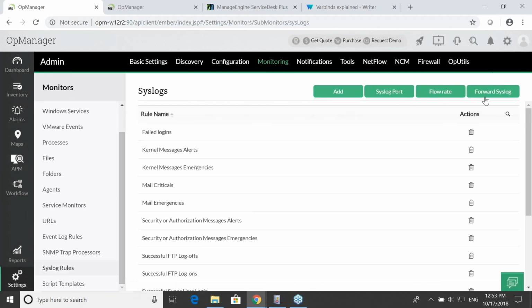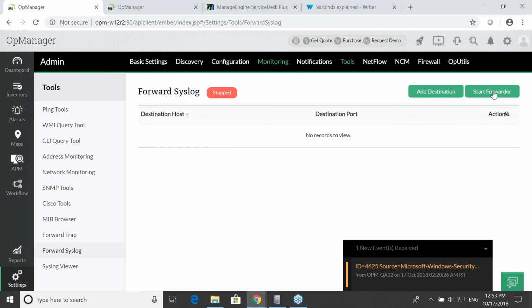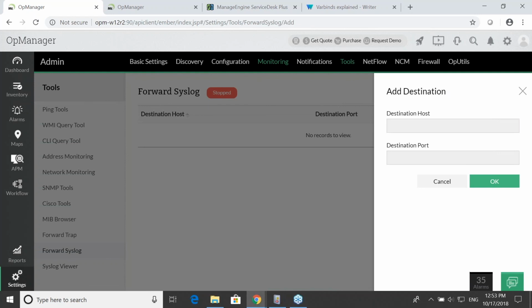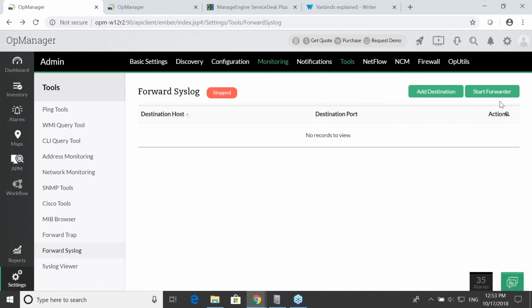Select the option forward syslog and then provide the add destination rule to which the syslog has to be forwarded, and then specify the destination host as well as the destination port. Once that is done, just enable the start forwarder option so that it will be forwarding the specific syslog messages to the third-party server.